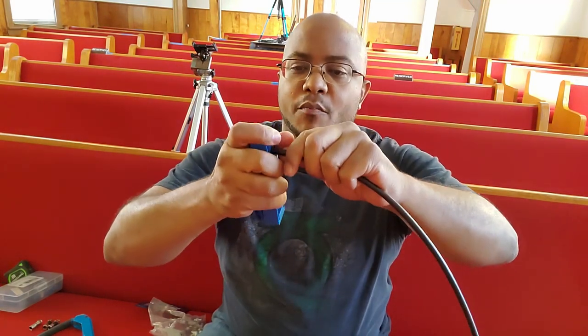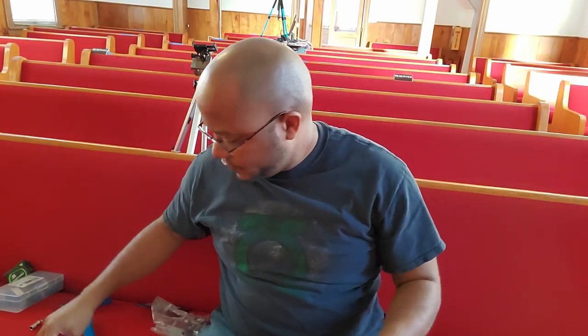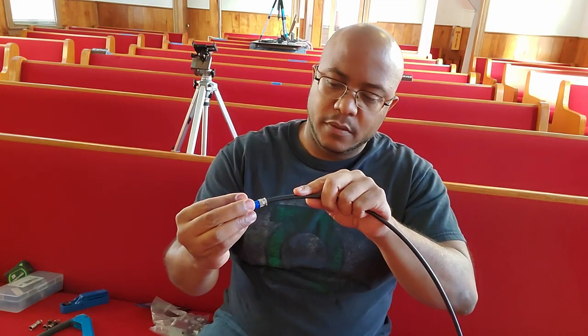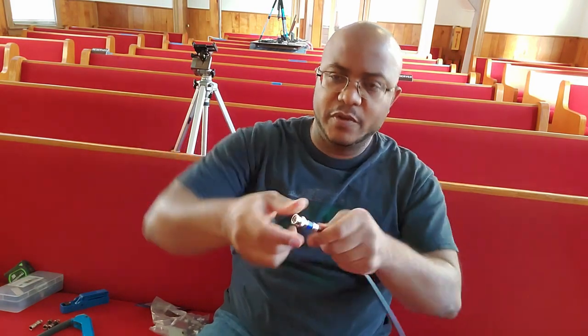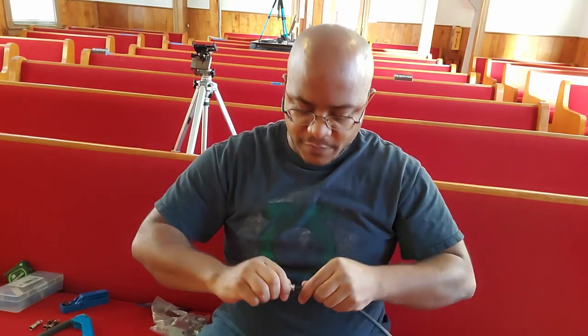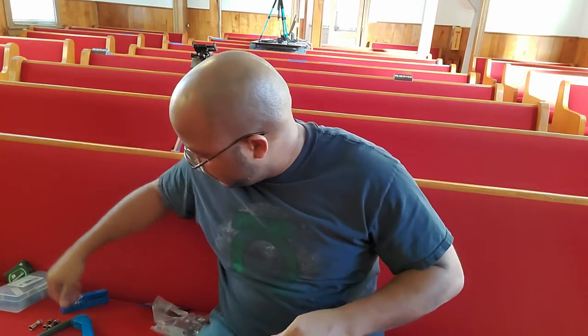The way this works: you push the cable through until you're right at the tip, clamp it down, and then pull. As you can see, I have exactly the length needed for these cables. Now all we got to do is line up the pin that's inside of here with the connector and then force it all the way down to where it's going to contact that pin. I believe that's good.